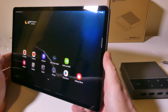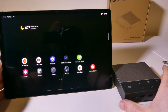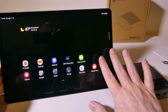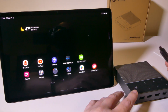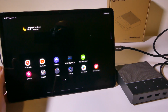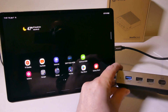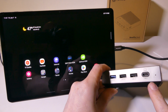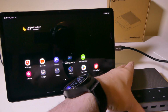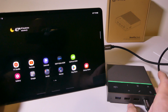Now I'm going to use my Galaxy Tab S8 Plus here. It only has a single USB Type-C port, but we're going to be able to plug the NewPie Dock directly into it, and it should power no problems right from my tablet, which is great for adding extra ports to something like a tablet, which has a limited amount of ports. So we'll first plug into the tablet and then into the front of the NewPie Dock where you can see the picture of the computer here, USB Type-C labeled. And once we plug in that, you should see the lights come on and you see the LED bar turn green, meaning it's ready to go and it's hooked up.